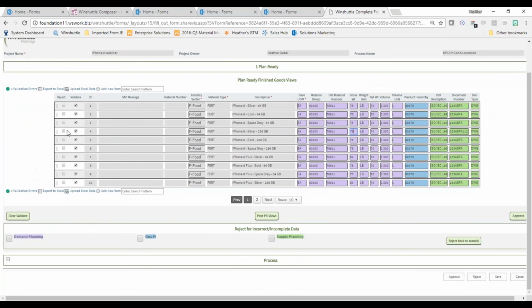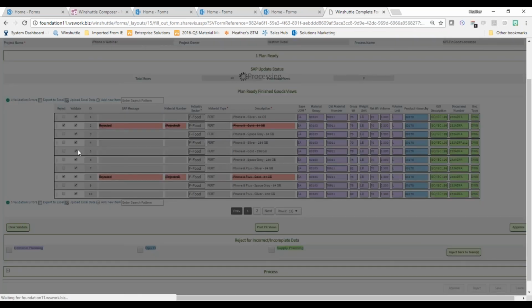So before I do that, you also have the ability to reject. So maybe someone's decided we're not going to do the gold in the 64 capacity, so we want to reject those, and then I'm going to actually validate. When this checkbox is checked, it's just validating against SAP. So this is going to be checking all of those rules and information that you already have in your SAP system. We can check against that, so there's no reason to maintain those rules separately. But again, as I mentioned, the business rules that are over and above, that extra granularity of rules, you can certainly put in here to help make sure we get the data right. And then at this point, if everything looks good, I'm going to clear my validation, and then I'm going to actually post directly to SAP.